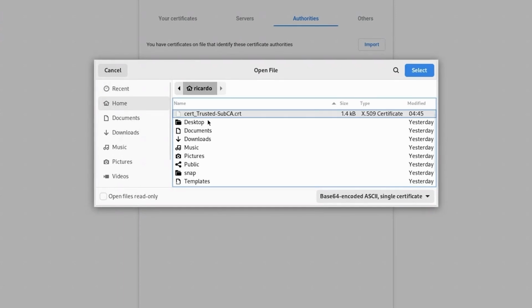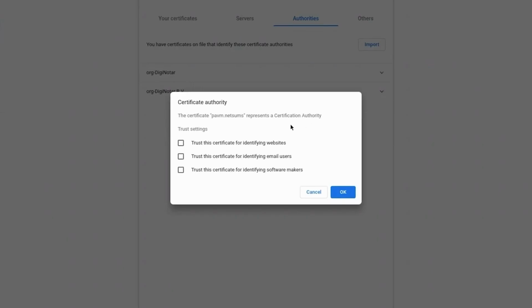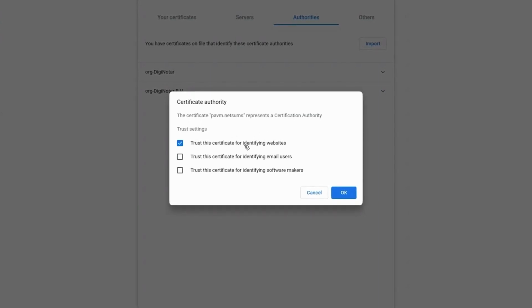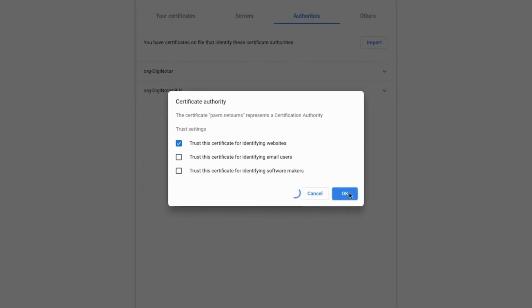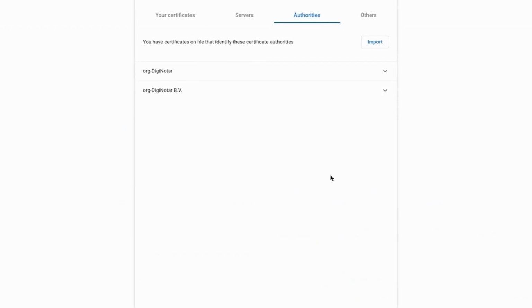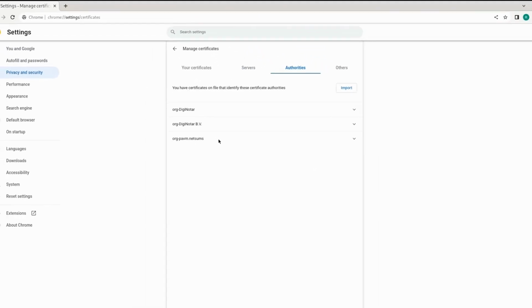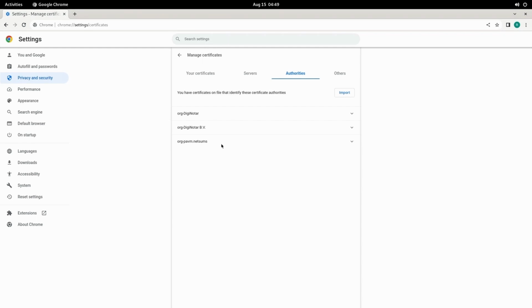It should be under Home. There it is. Select. And I'm going to trust this certificate only for identifying websites. Just go forward and back. There it is. Now we're going to go back to the firewall and keep configuring the SSL decryption.